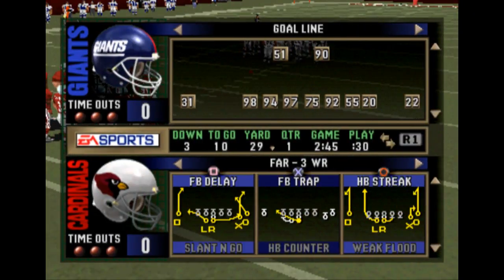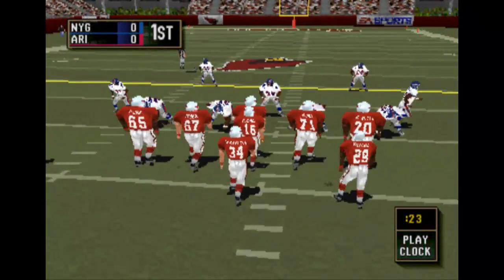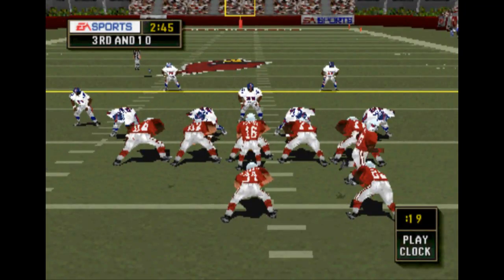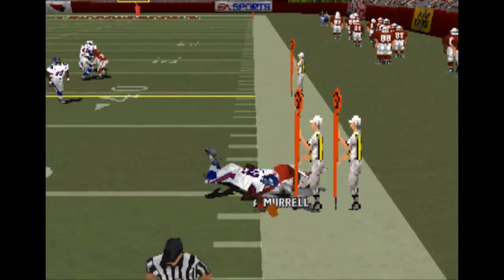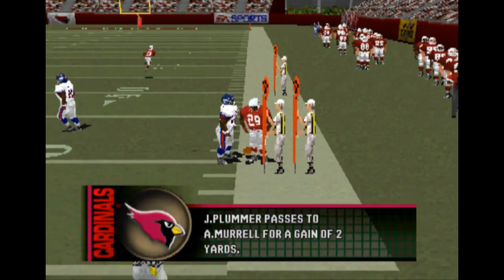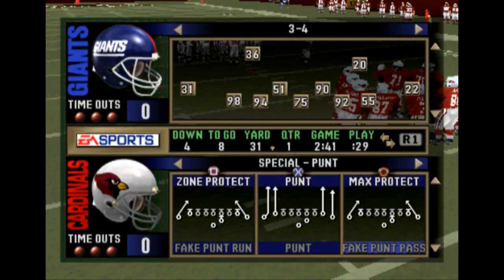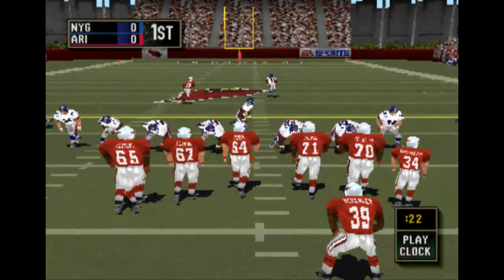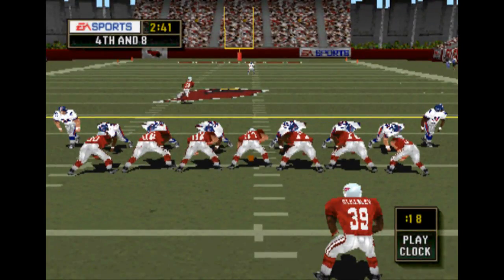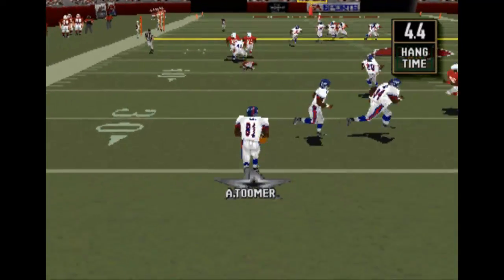Third and 10. Ball on the 29-yard line. Ready, break! Three wide. The Cardinals used motion. To the right. Morrell with the reception. Fourth and 8. Ready, break! Toomer will handle the punt. And here's the punt. Toomer, the key return man.